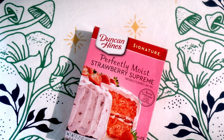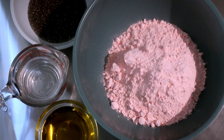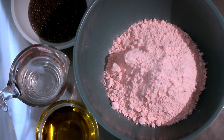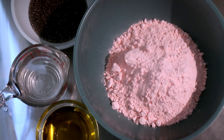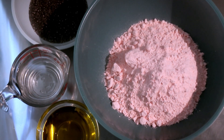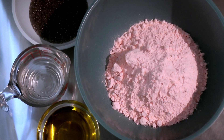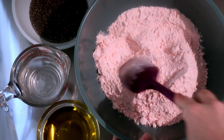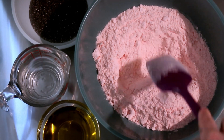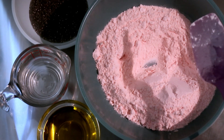Let's go ahead and get started. So here we are now mixing our one-bowl ingredients for the strawberry cake. We have our oven preheating at 350, and pans oiled or cupcakes lined. We have our strawberry mix in here — beautiful pink. It honestly reminds me of strawberry Nesquik strawberry milk. Let me know if you have any idea what I'm talking about.